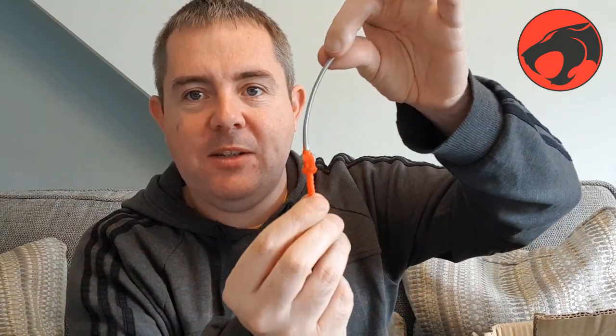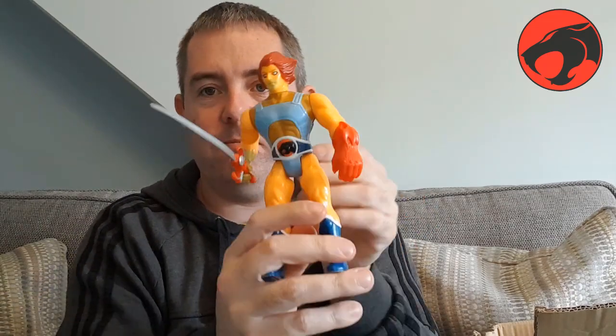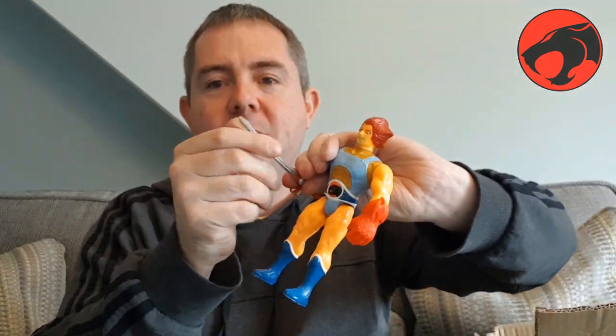No idea who this guy is — I'll call him Bumface. He's got the action on the back. Oh, found the sword! The problem with these swords is they tended to bend, and a lot of them did this. But yeah, if you stick that in Lion-O's hand, he can attack with it. For some reason they all bent and they feel quite hard plastic, so I don't really want to bend it too much the other way and snap it.